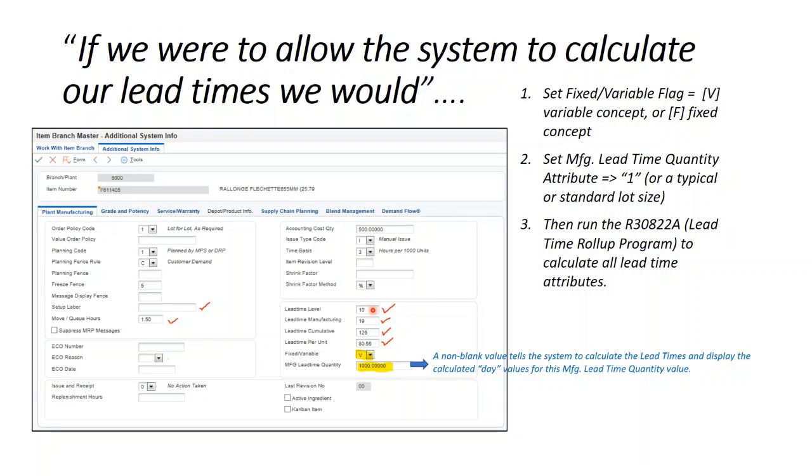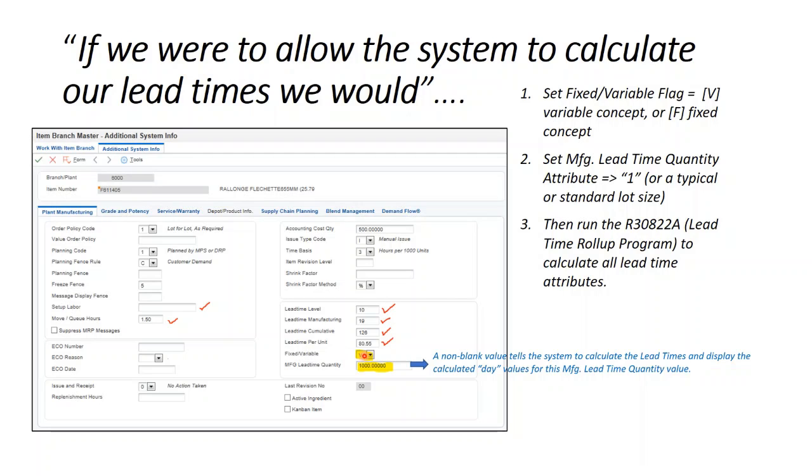If we were to allow the system to calculate our lead times, we would set the fixed variable flag to either a V for variable concepts or an F for fixed concepts. In this example, we'll set it to V for variable concepts.